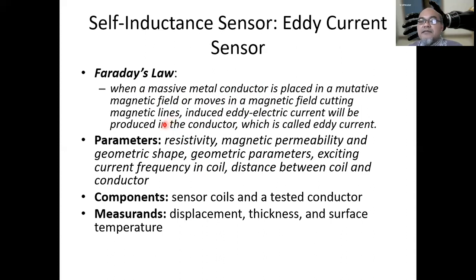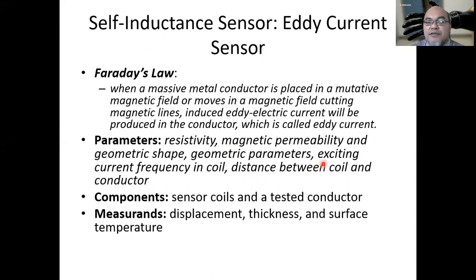Usually the flow also will be small circles in that conductor. So the parameters that can affect the formation of this eddy current, among others, are the resistivity of that conductor itself, the magnetic permeability between the conductor and the magnetic field source. In this case, it would be the core wound by the coil. The geometric shape of the metal conductor itself, geometric parameters, okay, the length and the shape, like in the previous slide we showed with a gear wheel with valleys and mountains, for example.